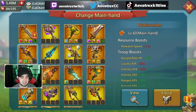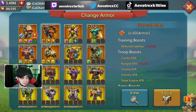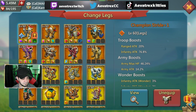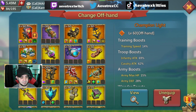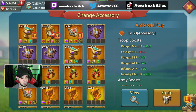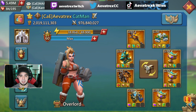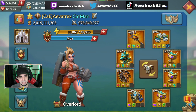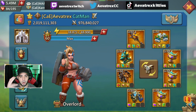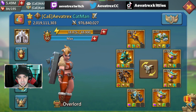Because I'm seeing a lot of people that have their mix set, right? And let's just go non-champ, best in slot, non-champ, right? So let's say they have something along the lines of something like this. And what they do is they'll start using all their jewels here: infantry attack, range attack, cavalry attack. If you happen to have champion jewels, even better. But generally speaking, what you want to jewel this up as is all 3 attack jewels. Forget defense jewels, they're not going to get you anywhere.